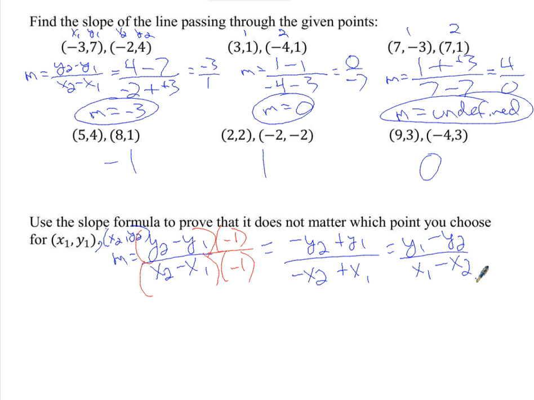Is that what we were looking for? Now I'm saying this point minus this point, right? y1 minus y2, x1 minus x2. This shows me that now, algebraically, I have proven that I can write this in either order. In other words, I can pick either point as my first point. This is a huge idea here. And now you know that it actually does work, always.